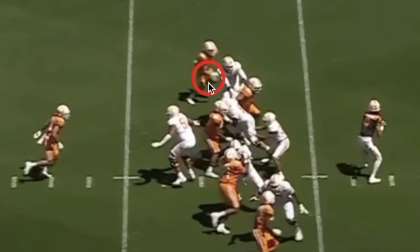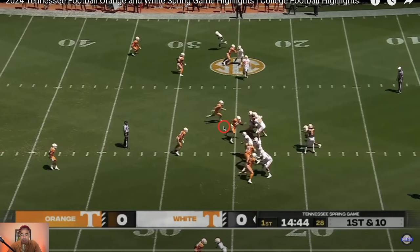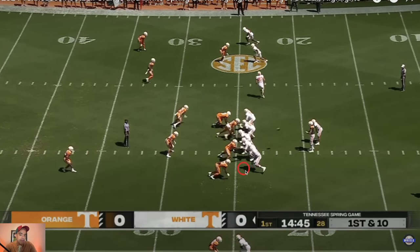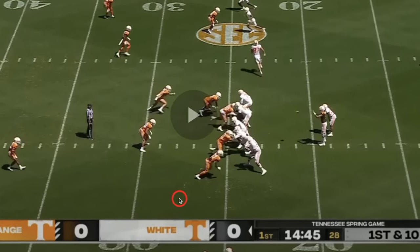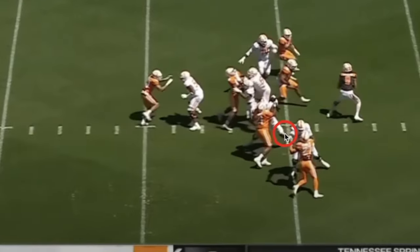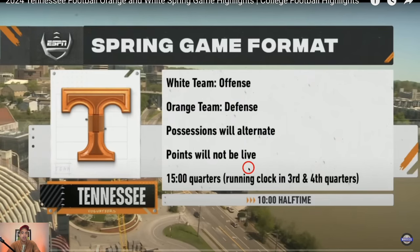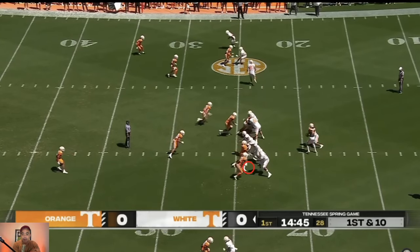The tackle, as you can see, doesn't pick it up. And on top of that, even if Nico would have broken the pocket, there was a blitzing linebacker coming from this direction. The reason why this is a positively graded play for me, though, is the left side of this protection is actually really freaking good. This is actually what I wanted to see — Lance Hurd, the five-star transfer, and then James Pierce, a really good defensive end prospect who has a first-round grade for next year's draft. That is nasty stuff right there by both this left guard and Lance just dominating these matchups. This is what you really wanted to see in the spring game if your five-star investment at left tackle is actually going to give you some protection. So once you get the right tackle figured out, you might actually have a good offensive line this year.